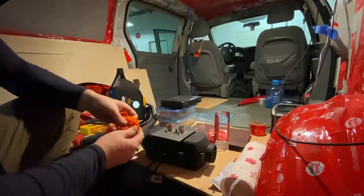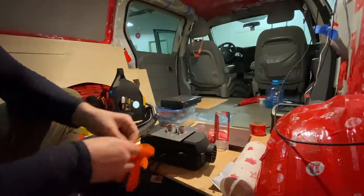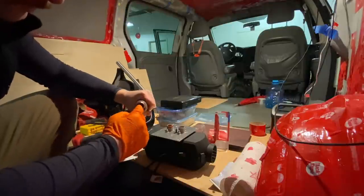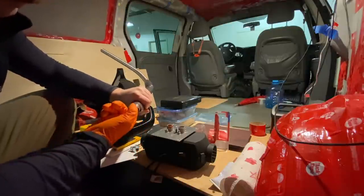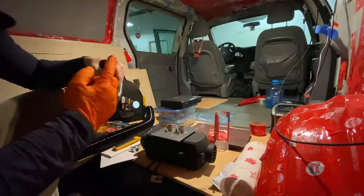There's nothing more I need to do. I'll just prepare us a little bit more. So I'm just gonna use my finger on the inside of this and just help to press that into these threaded areas.